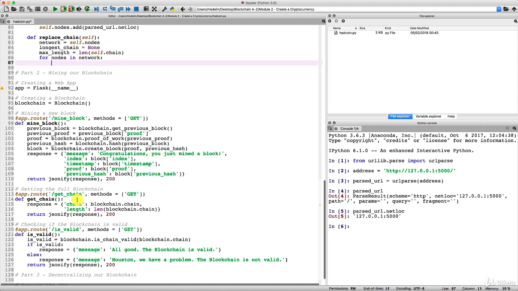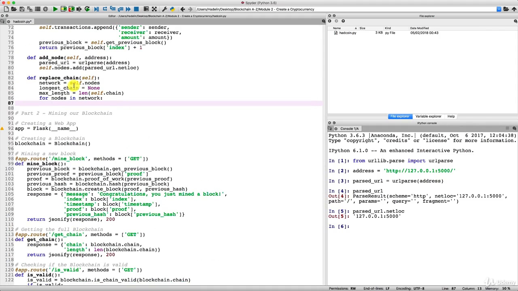And so we'll do that for all the nodes in the network, and therefore we'll get basically the length of all the chains, and that way we'll be able to find the largest length, the length of the largest chain. So let's do this. That was the trick, to do that efficiently, to use the request.